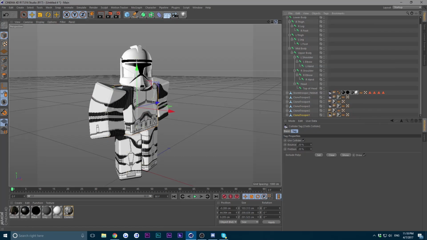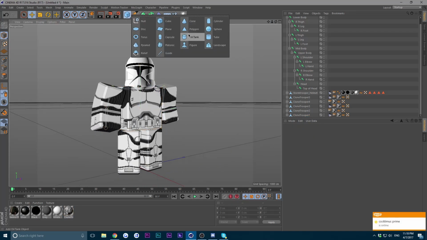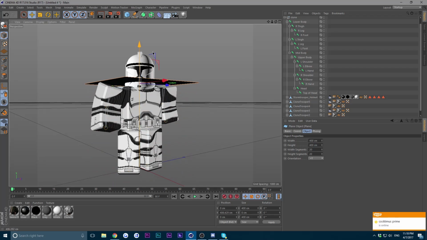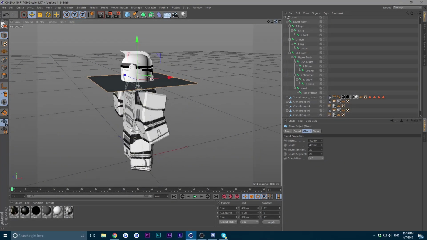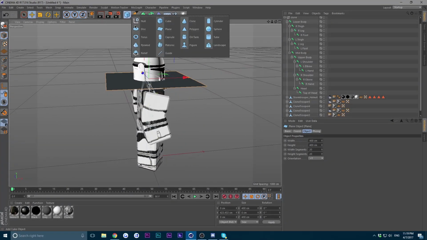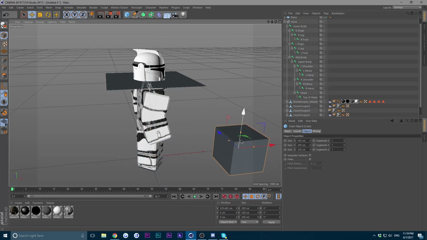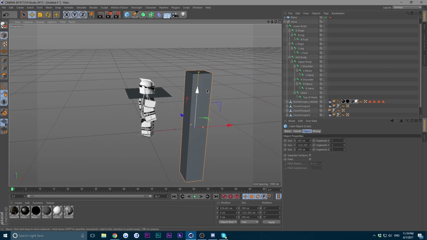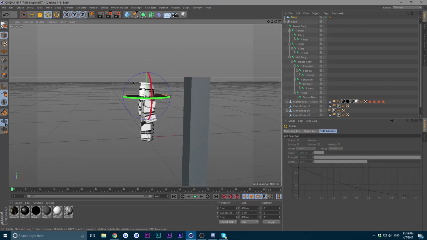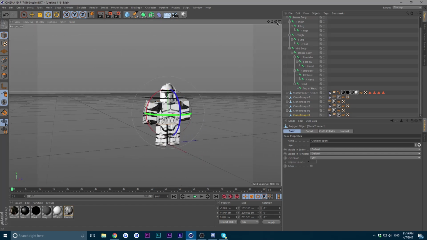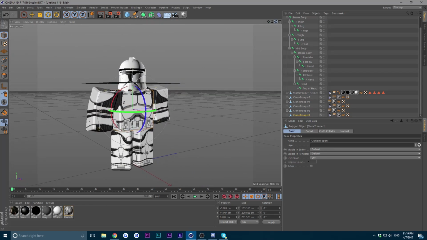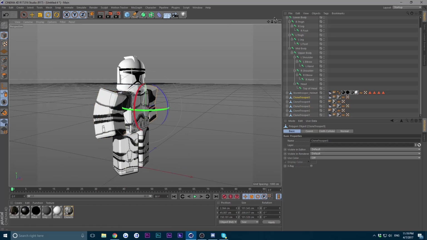Alright, now for the next step, let's go ahead and grab our plane and move it up some. Make sure it's above the shoulders if you're using a character. If you're using just a regular cube or anything, you want it to hit that. Just rotate your plane 90 degrees. Hold shift and click on the rotate axis and rotate it 90. Anyway, I'm using a character right now, so I'm going to stick to that. Now, make sure your plane is above the shoulders.